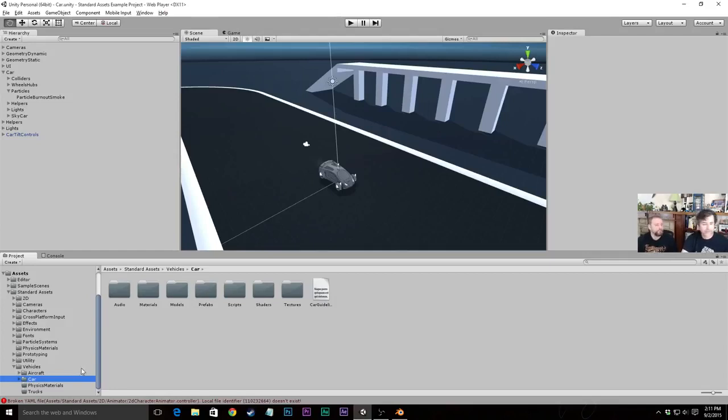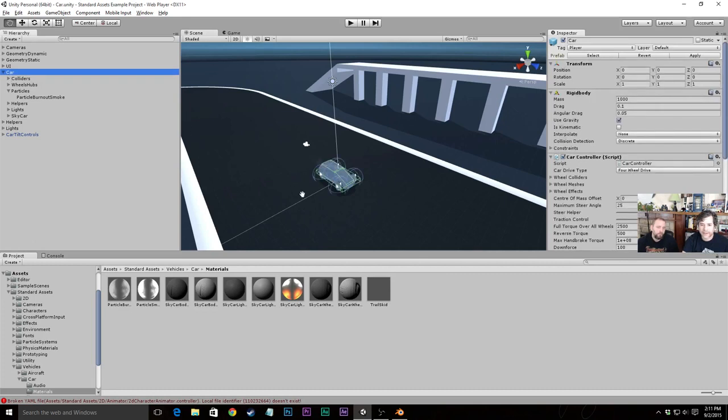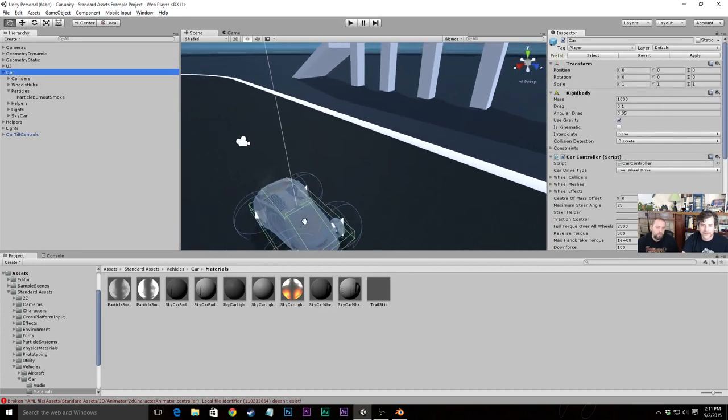Let's get into that for a second too. While we're here, let's talk about materials versus models. That's an important part. So these right here are our materials. If we click on the car in this scene, click under hierarchy for them. Okay, and here's the car. We can't really zoom in here, but now we see that it's selected.